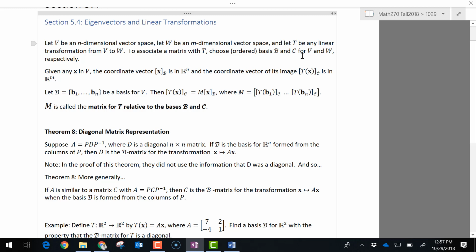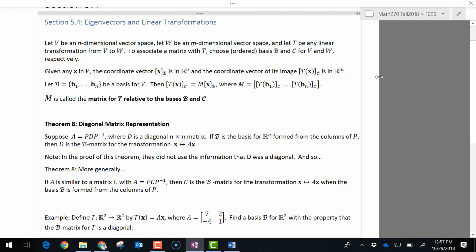And again, the bases that we've been doing are the standard basis vectors, the i, j or i, j, k, basically ones in one slot and zeros everywhere else. And those are nice vectors to deal with. But what they're saying here is that you can come up with any set of bases and not necessarily the standard basis vectors. And if we define a basis vector for the domain and the range, or a codomain, or whatever they call it, then we can have a matrix that's representative or built from those bases.